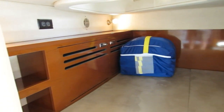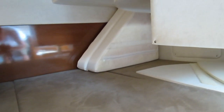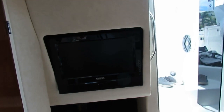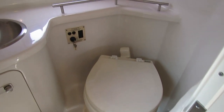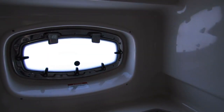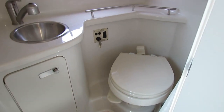Here's a quick look at the aft cabin. All the lights work. Not sure if anybody ever even slept in here. There are some more filler cushions for the outside and filler pieces — all nice and clean. There are 110 outlets and an AC outlet. We have a flat screen TV. Over here we have the head, with imitation teak floor. This boat has a vacuum flush head, holding tank indicators, stainless steel sink, and a window with privacy frosting. This also converts into a shower, so you can rinse off the saltwater after a day on the water.